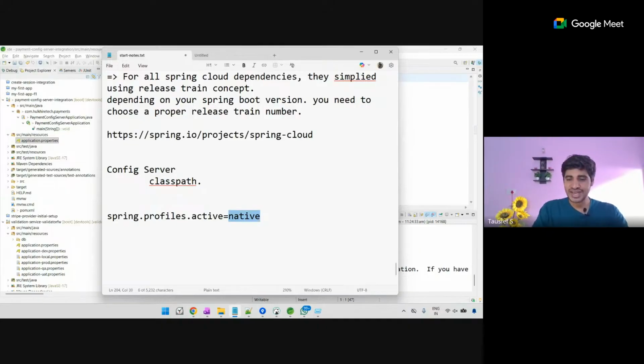If you put it native, configuration server will understand that you are putting the files in class path or file system. So if you're putting it in Git, you don't have to use any native in that case. But for us, since we are first targeting this one, our profile to be activated needs to be a native profile.